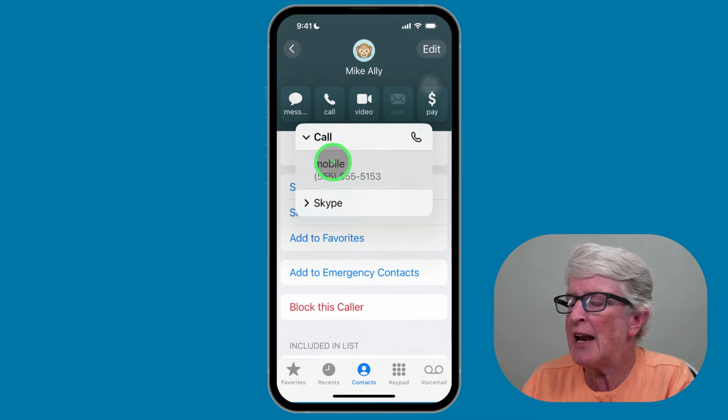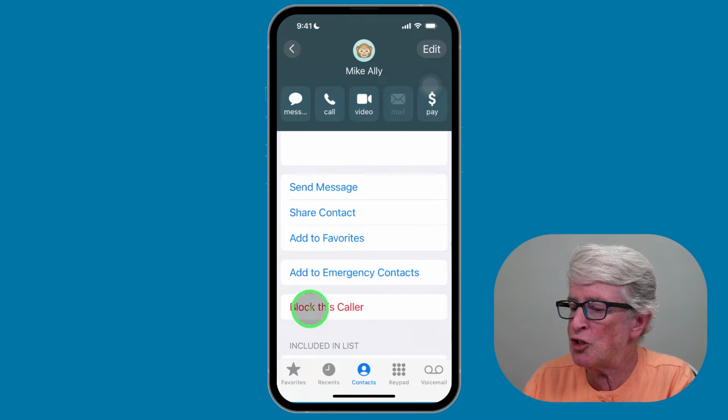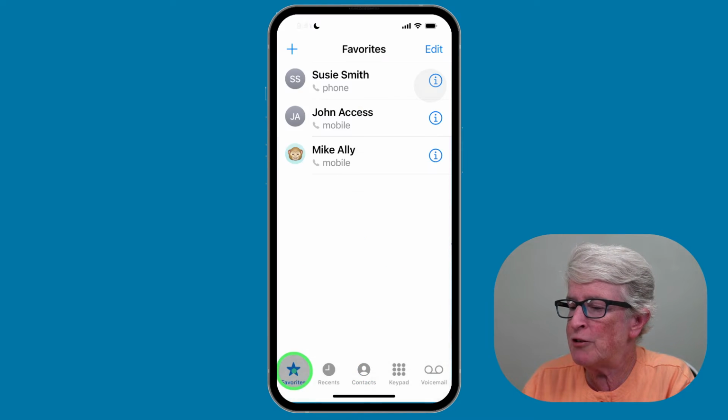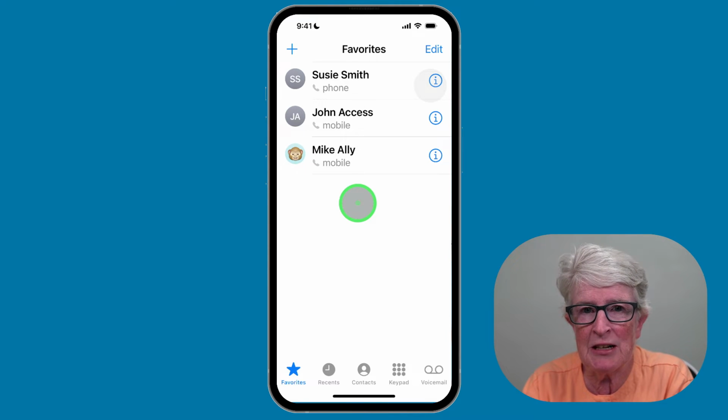I'll tap on Mike's number, and now that should be favorited, and I can check it by just coming down to the favorites area where I should see Mike added. You can repeat the above steps to add more contacts to your favorite area. Now with one tap, you can quickly call the most important people in your life.